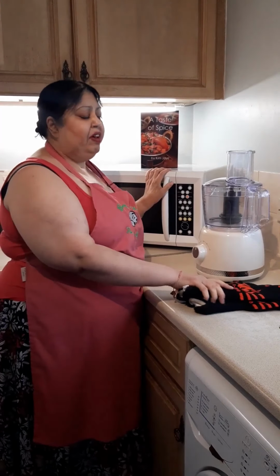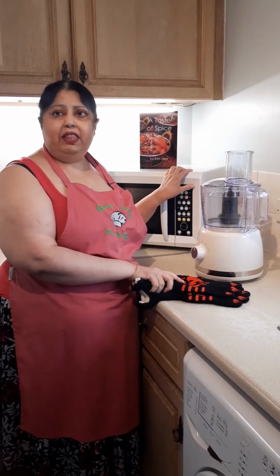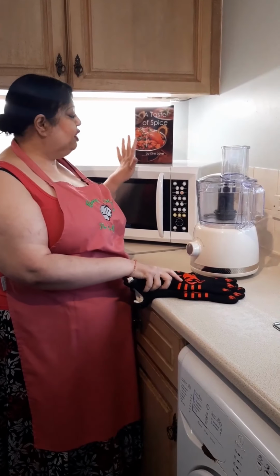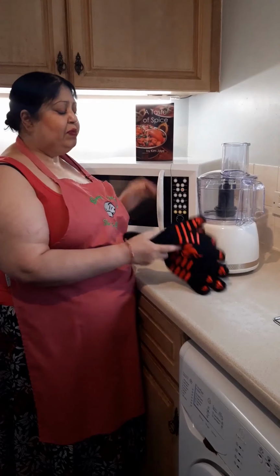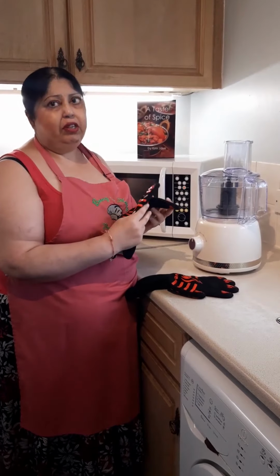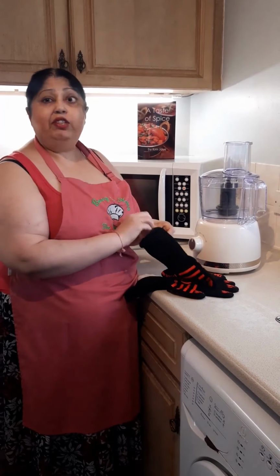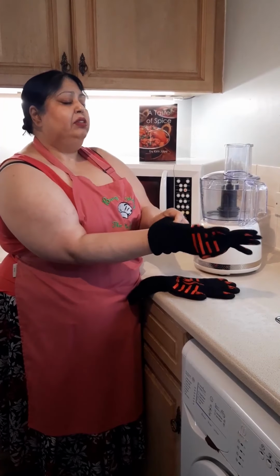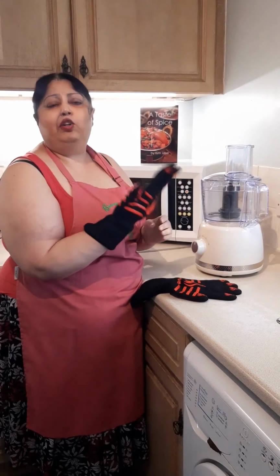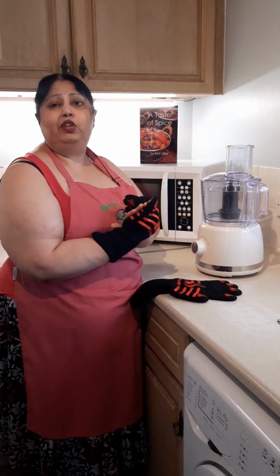It's a lot safer. And every time you are taking things out of the oven or from the microwave, because remember, plates and dishes get extremely hot in the microwave, use oven gloves. Now, I like to use thermal oven gloves. They're a lot safer. Don't be tempted to use tea towels or anything else. And they literally go to extreme temperatures, so you're very safe with them.